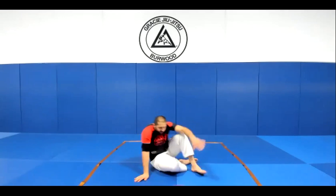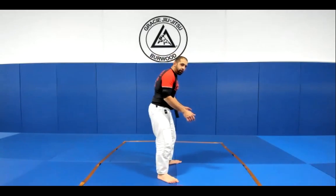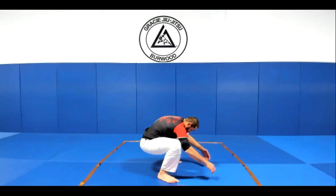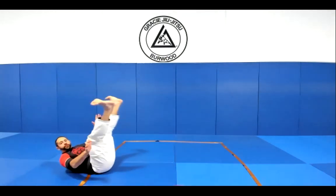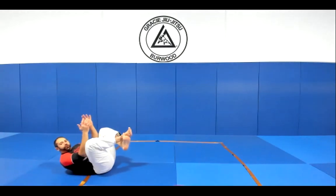lock from here. So my first goal is purely to sit down. When I sit down, I lead with my hips. When I shoot back, I go from my toes to my heel. When I land, my legs are wider than my shoulders, then my ankles lock.